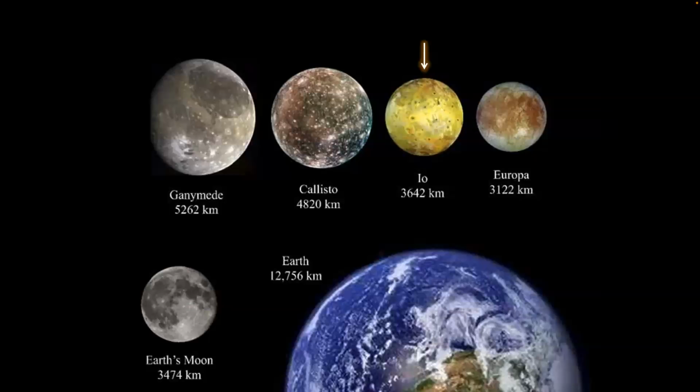So Io is 3,600 kilometers. It's a little bit larger than the moon, but not that much larger than this. And of course, when you make that comparison between here and here, you say, well, should I just ignore everything you said about size? That seems really stupid. And we're gonna talk about why, when you move farther away from the sun, the idea of what we think about as rocks, the idea of what we think about at the surface and the processes that happen there can change slightly. So we'll see the same physical phenomenon. We'll see volcanoes, we'll see tectonics, we'll see ridges, but they'll be caused by something different, okay?